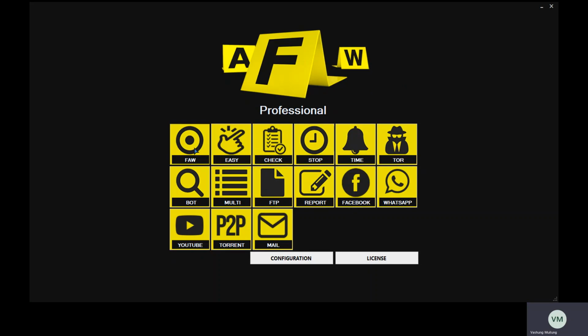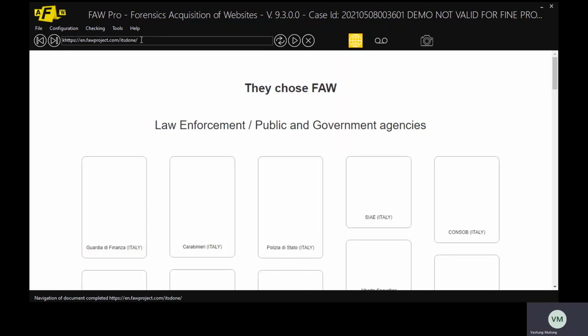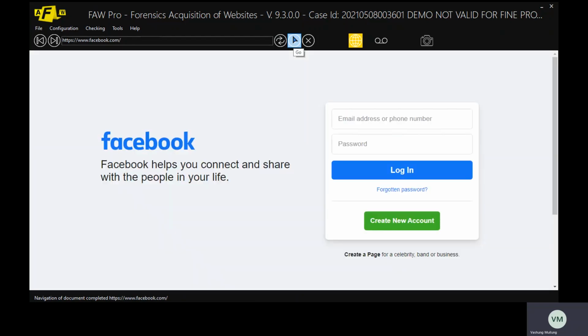But to get this address bar, go to this, and in this address bar, enter the Facebook address, www.facebook.com, and go. Enter your credentials here.